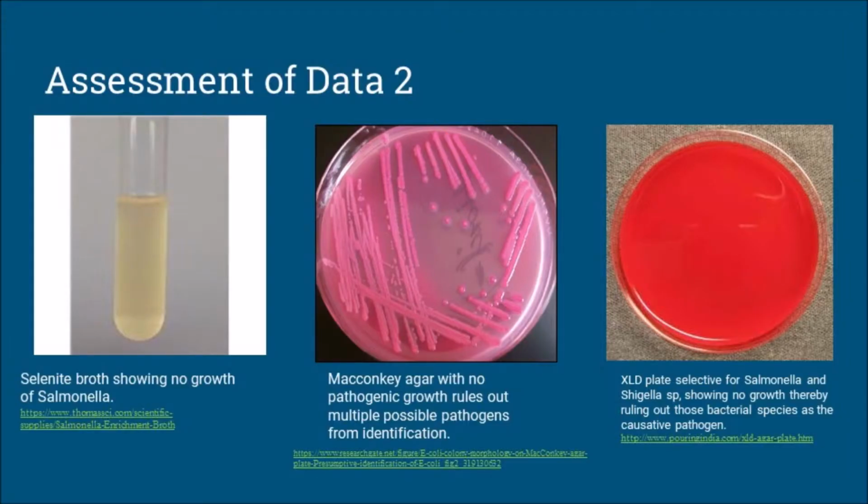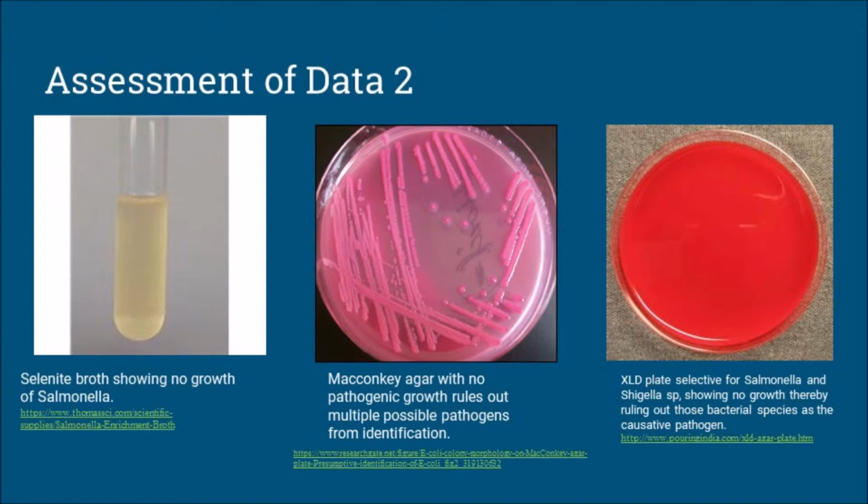Beginning with the stool sample, while the wet film does not provide the necessary data to identify the pathogen, with the symptoms present and the positive reading for red blood cells and white blood cells, it is clearly an indication of a pathogen or injury in the gastrointestinal tract. Red blood cells and white blood cells do not normally appear in stool, and therefore their presence is an indication of something abnormal. The wet film unfortunately does not provide enough indication on what type of pathogen it is, or whether it is a pathogen at all, as blood in stool may also be an indication of injury or conditions such as ulcerative colitis.